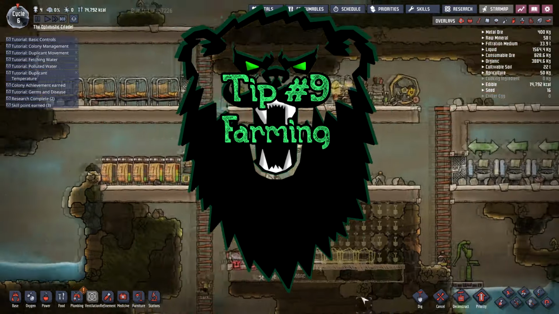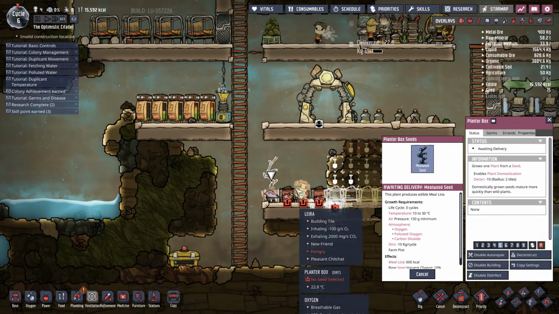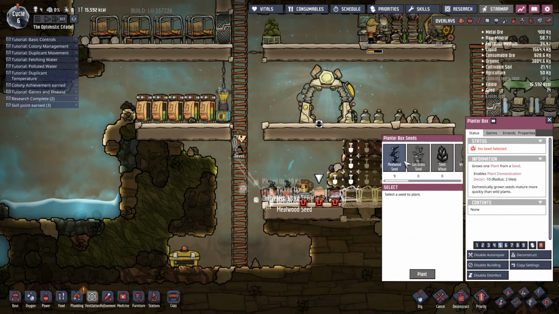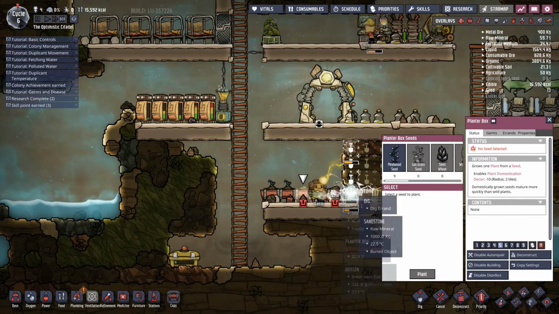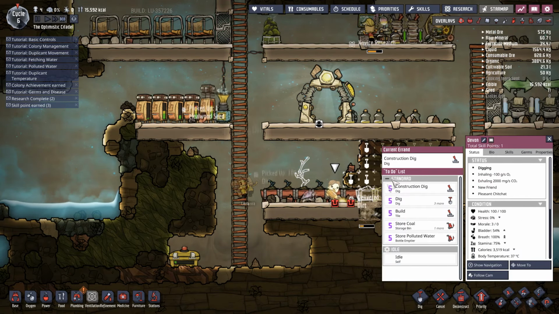Your first farm will consist of mealwood, not the most appetizing, but as you expand the base and upgrade farming options, you'll open up more pleasant food options. You start the game with about 20,000 kcal. Each duplicate takes about 1,000 kcal each cycle to be supported, so the first few cycles you'll not need to worry about food production.